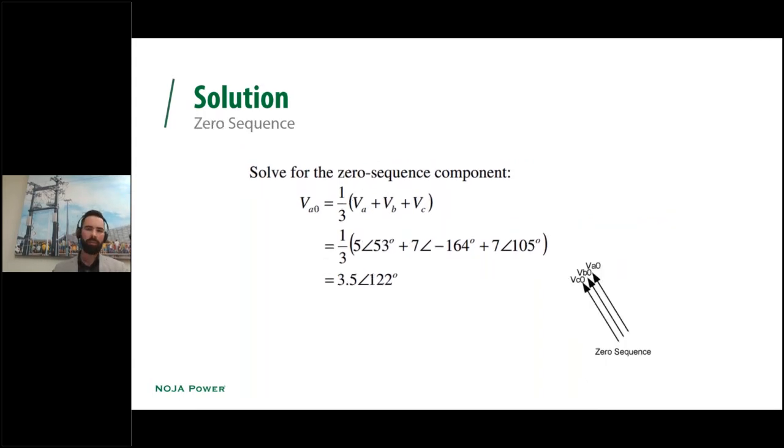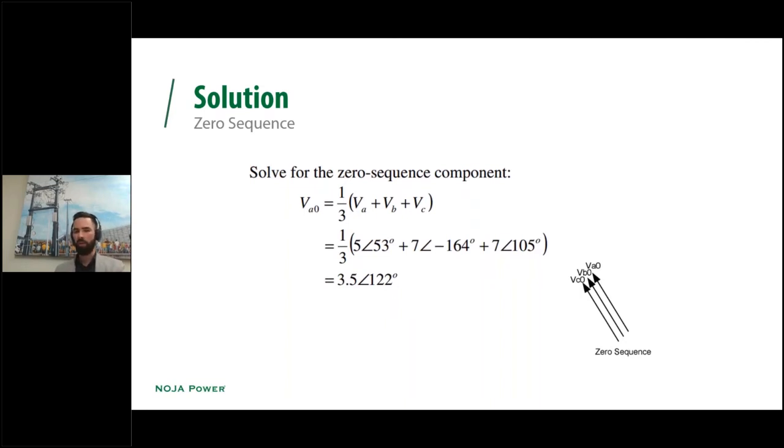So lastly, we can have a look at the zero sequence component here, where it doesn't have the angular shift. We're basically summing them together, and it's very similar to working out what the residual is. And there is actually a relationship between the zero sequence and the residual current, where the residual is really just 3 times the zero sequence current, or zero sequence voltage. If you were to look just individually at the phases, sum them together, you get your residual, and then you divide it by 3 to get the zero sequence component of that too.